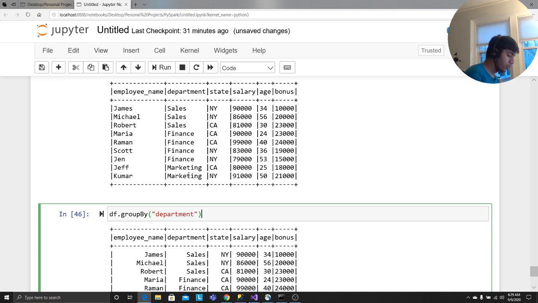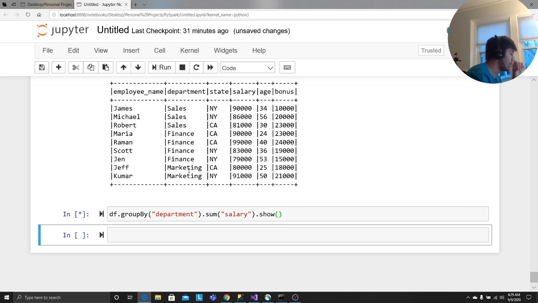And then you have to say an aggregation function. So you want to run a sum function. A sum on what? You can say I want to run a sum on salary. Okay, that makes sense. Then you want to show that. So let's see how it works. It should give you the total salary in each department, like how much they are paying in each department. So let's have a look at that one.